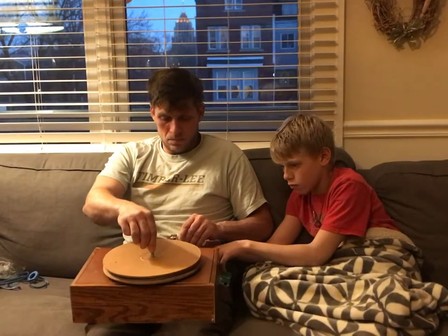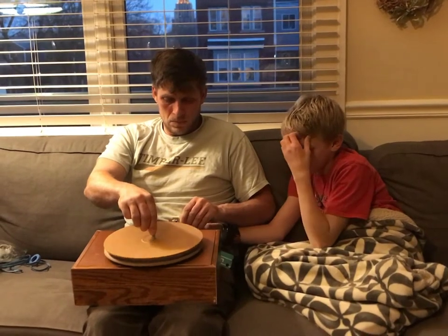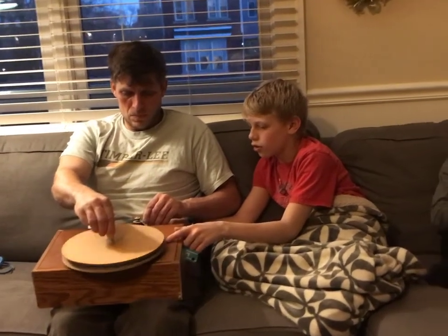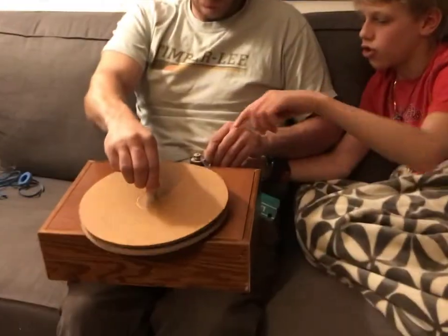Here you can see one of our earlier tests with the DC motor. We just need to get it up to speed. Then I think why it slows down when it's out here is, like you were saying, the bigger gear thing — this has a longer way to travel.